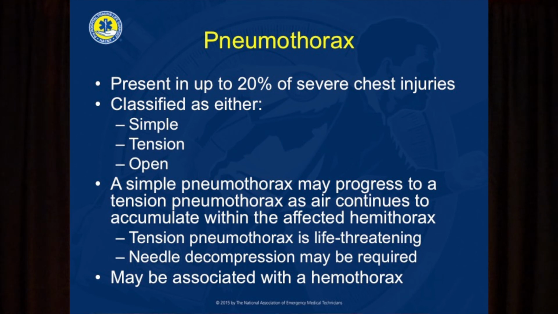Simple pneumo, area where the visceral and parietal pleura have pulled apart or separated. If there is any sort of hole or ability of air to leak out of the lung into that pleural space, it can become a tension pneumo. So don't just assume that it's a simple pneumo now, therefore it will stay that way. It can certainly get worse over time. If it is a tension pneumothorax, that can be life-threatening and will need to be decompressed as early as possible to prevent it from getting worse and causing cardiovascular problems down the road. There may also be a hemothorax in there as well, so there may be blood in that space. Right? It could be any one of those.